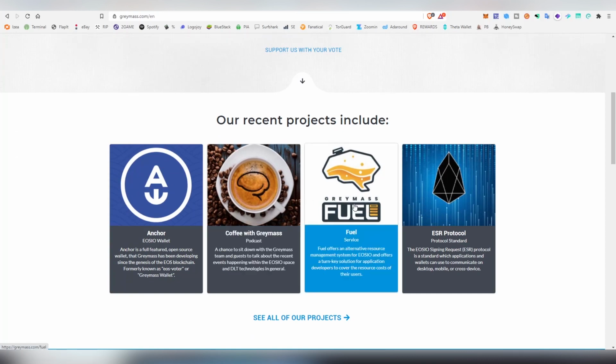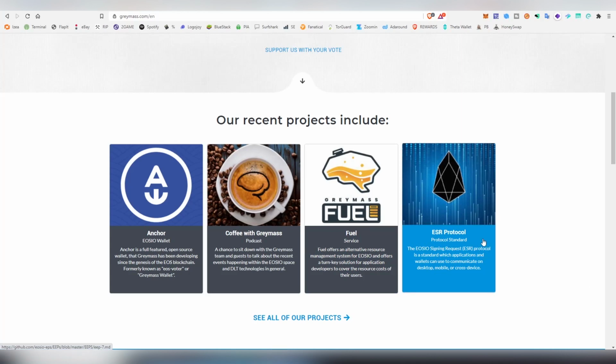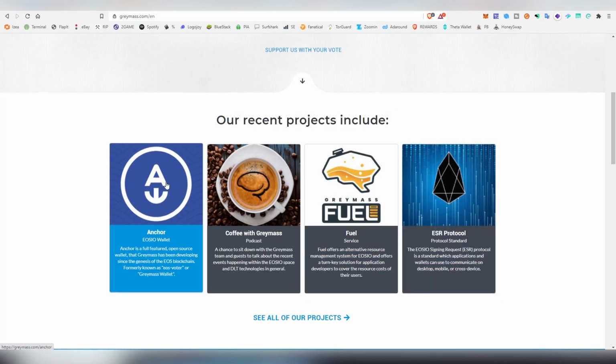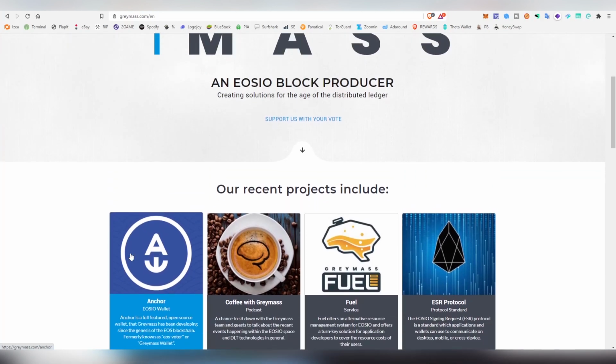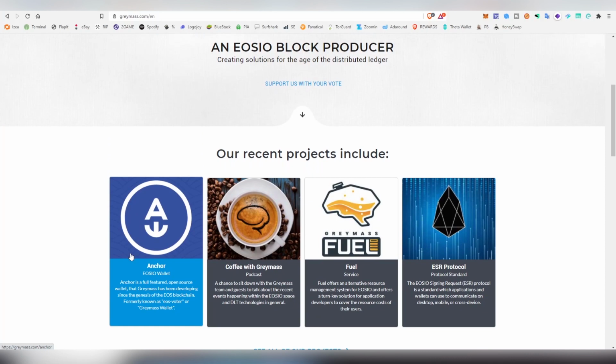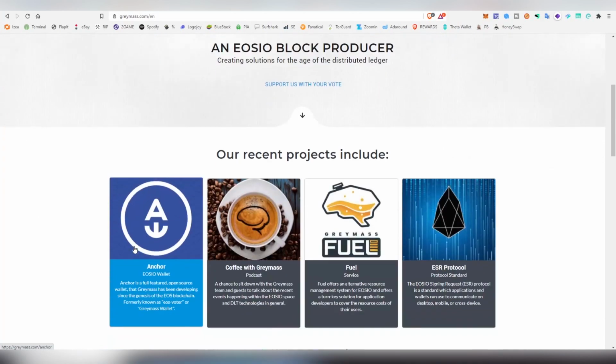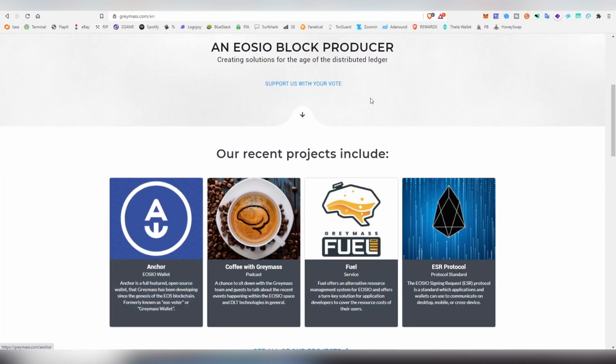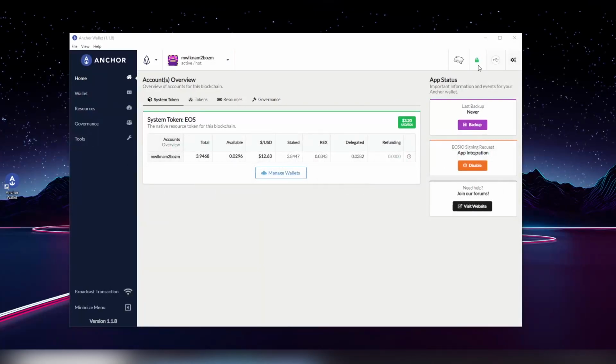They also have another project called Fuel, ESR protocol, which I'm not very familiar with, but today we're going to be focusing solely on Anchor. And when you Google Anchor wallet, another website comes out which seems to have some type of wallet that has their own token. Anchor wallet, the one that is on EOSIO, does not have their native token, so make sure you recognize this from the actual logo. But let's get into the actual interface of the wallet.